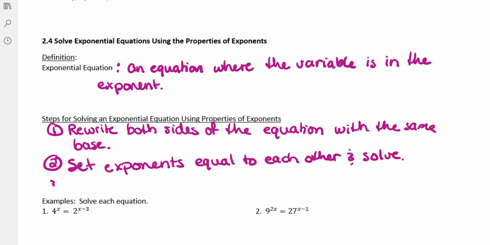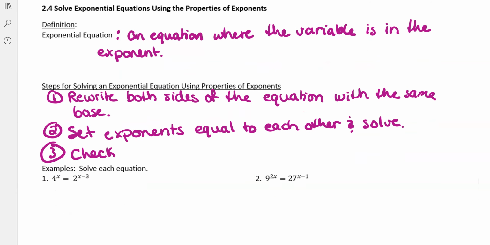And like I said a minute ago, your third step is to check. With this one, you're not going to run into multiple answers where some don't work, like when we were solving with logs and solving quadratic equations, we did run into that. You won't run into that here. So that's a nice thing. You can more or less trust that your answers are correct, but plug it back in just to be sure. All right, so we're going to look at a few of these to start with.